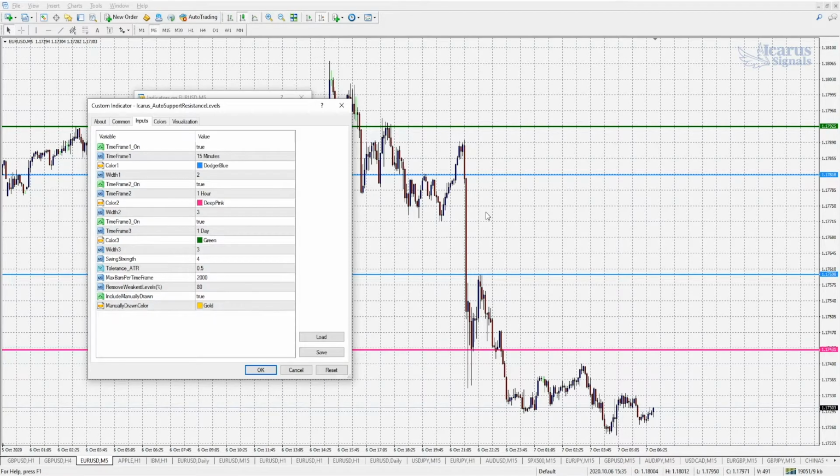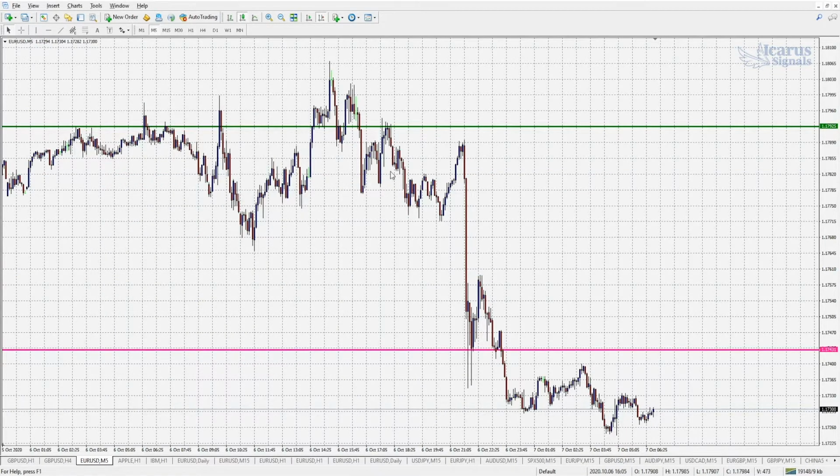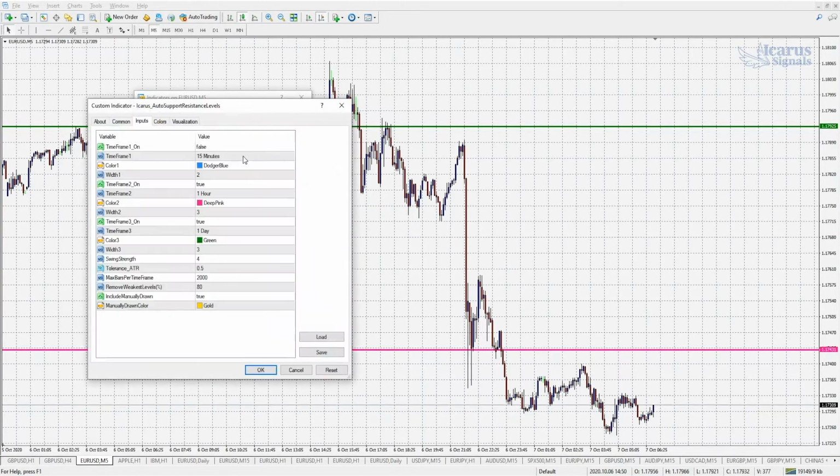And depending on what particular timeframes we're trading on, we're going to have a little bit more of, I suppose, a safer basis for entering or managing trades based on each of these levels. So let's have a little bit of a play around with each of the different parameters. These are obviously fairly straightforward. They've got true and false for each of the different inputs. For the sake of the exercise, we'll turn that to false and we'll see the blue lines disappear. Just leaves us with now the daily and the hourly time frame. We'll bring that back so that we've got it here, and we'll set it back to true.